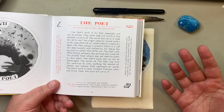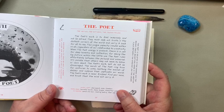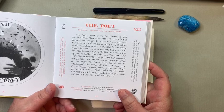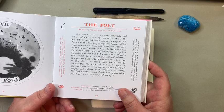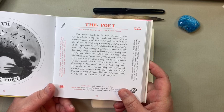So then it says, the poet's work is to feel immensely and not be afraid. They must seek out truth in the darkest corners of the world and carry it back for all to see. This unique capacity resides within us all, regardless of our relationship to creativity. When the poet energy is present, there is a call for deep honesty and reflection, for seeing the big picture within the little one. The poet rides effortlessly between the personal and the universal.